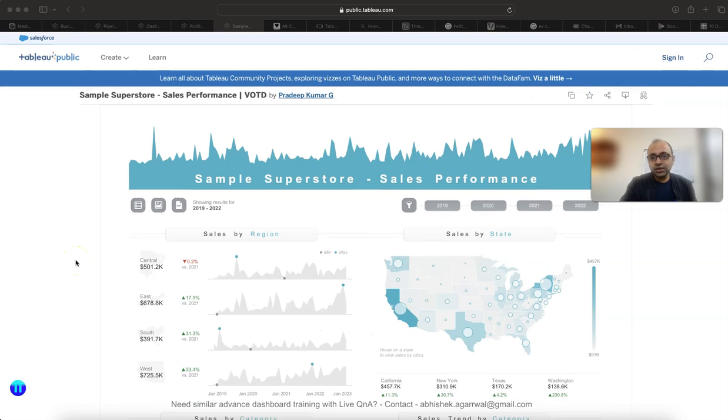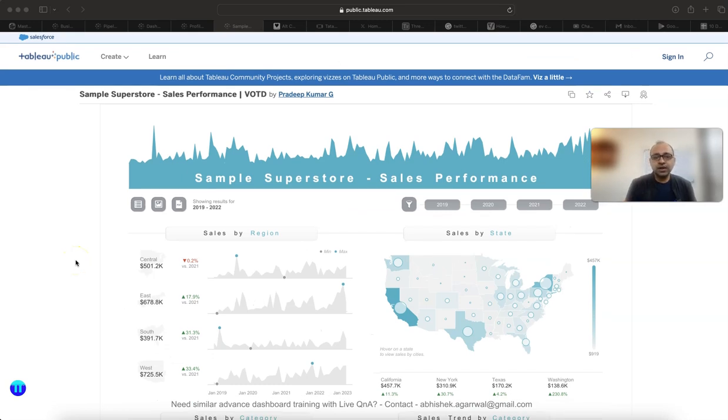So when I initially did it, I was decoding it and creating all these calculations. It took me close to 3 to 4 hours to decode it. Hopefully, when I show you the final output, without all of that decoding, you can learn all of this in 1 hour. So that is something we will go through in this tutorial.